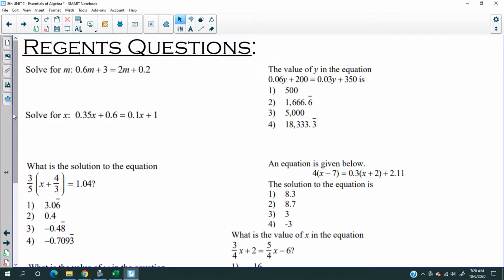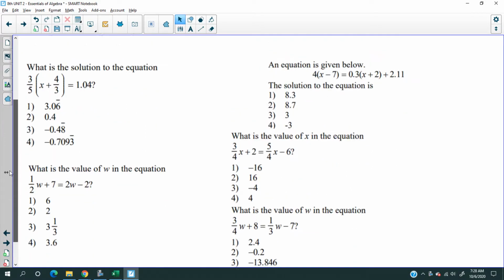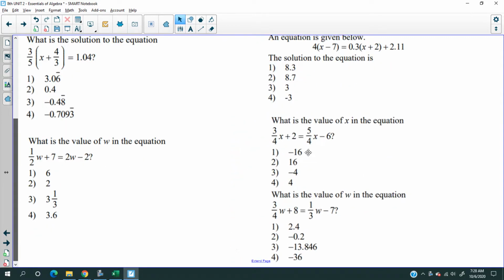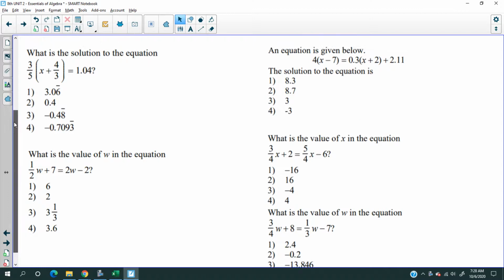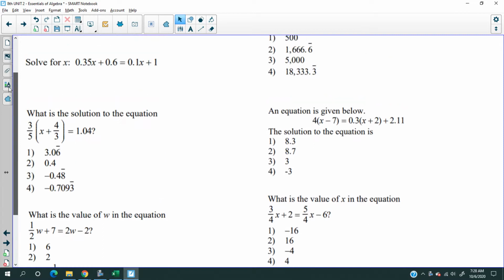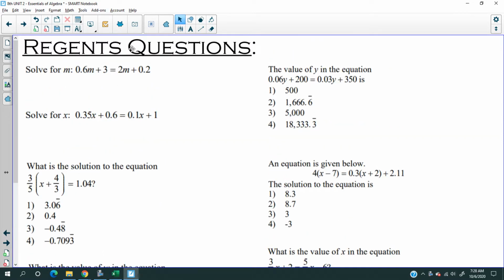So, all right, let's see. Now, here we have 1, 2, 3, 4, 5, 6, 7, 8 regions questions. And what I'd like you to do is actually just try all of these on your own, okay? So in a way, I would like you to test yourself, to see how well you would do if you see this on the regions. Now remember, you're allowed the use of a calculator, so if that helps you solve these equations, you're more than welcome to do that.